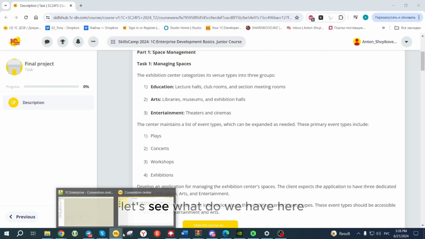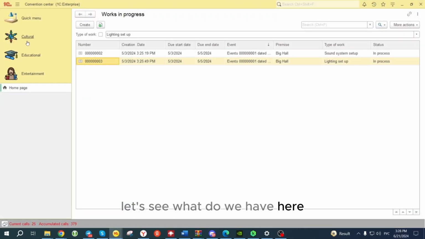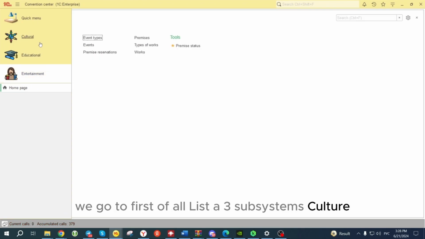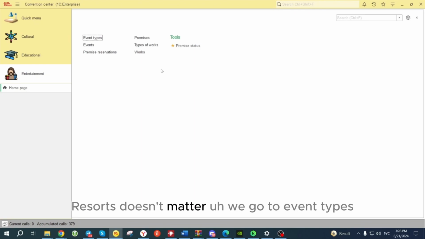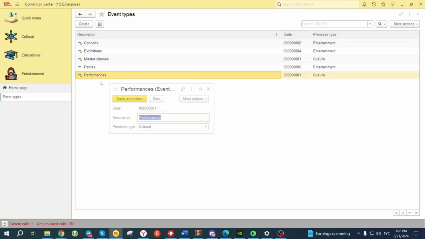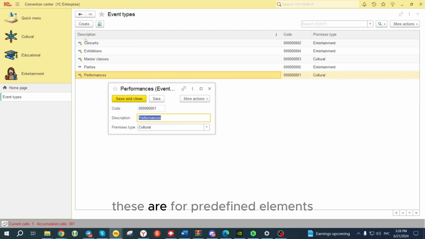Okay, let's see. What do we have here? First of all, these are three subsystems. Cultural arts, doesn't matter. We go to event types. These are four predefined elements, and in the event types we can see the premise type that is suitable for this event type. Why do we need it?